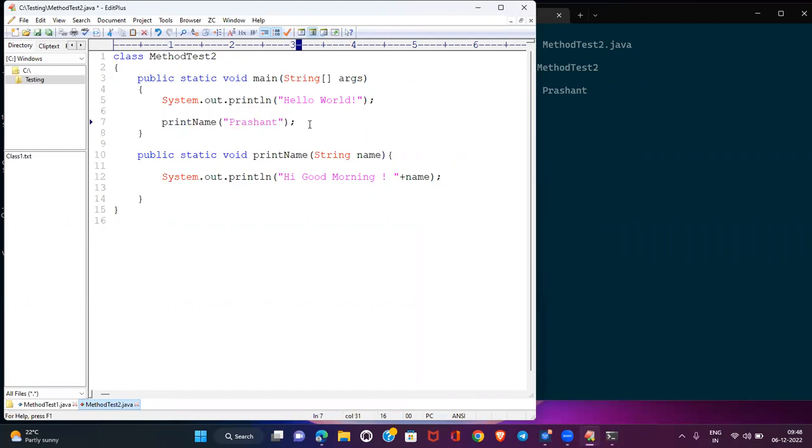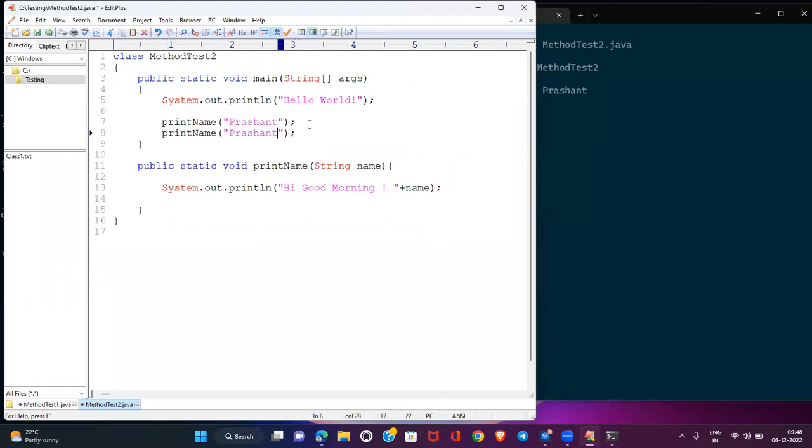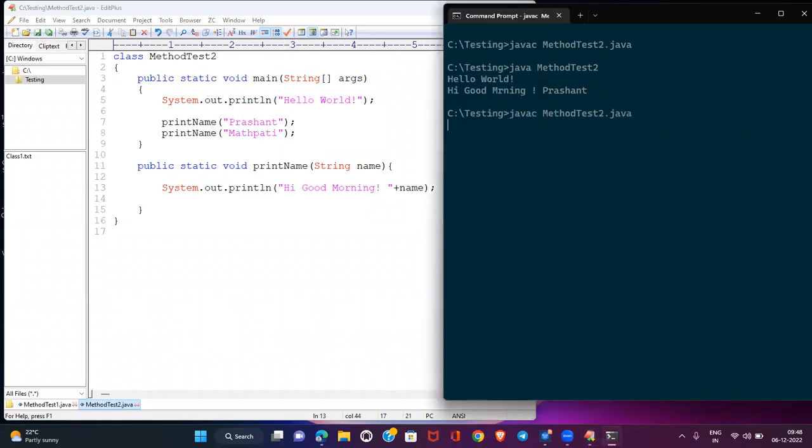Let's say I'm printing another name. Save it, file, and run. Okay, it's just simple. How do you pass the argument?